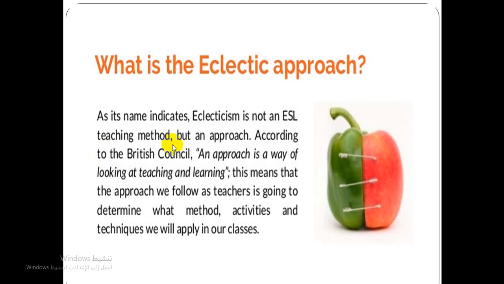According to the British Council, the definition of an approach is a way of looking at teaching and learning. This means that the approach we follow as teachers is going to determine what method, activities, and techniques we will apply in our classes. So the approach is the broadest one between these four concepts.